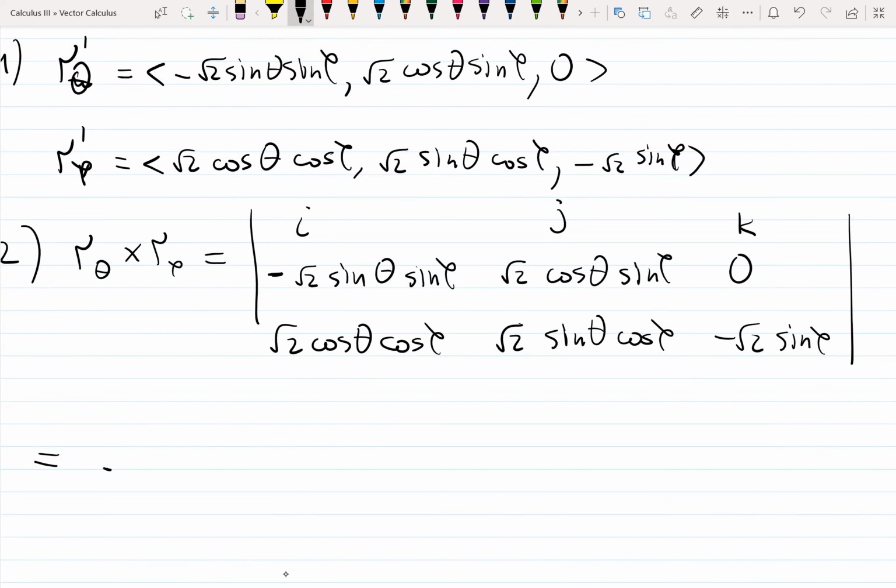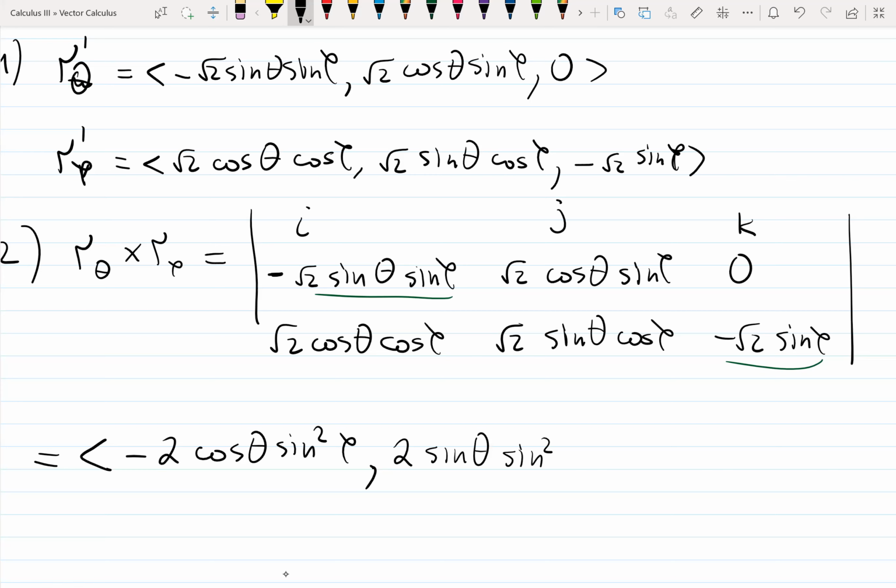Let's see, this cross product gives you a vector as the answer. The vector is going to be i multiplied by these two. Let's see. Okay, 0 is good. Square root of 2 times square root of 2 gives you 2, minus 2 cosine theta. Sine times sine is sine squared. Very nice. Minus 0. Closed. The side ones, and this and this will give you minus square root of 2 minus square root of 2 is 2 sine theta, and then sine phi, sine phi gives you sine square phi.